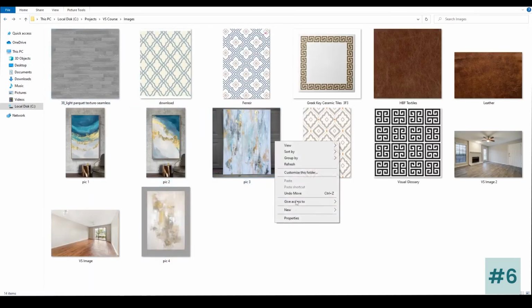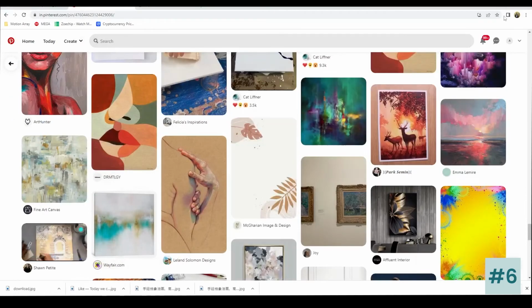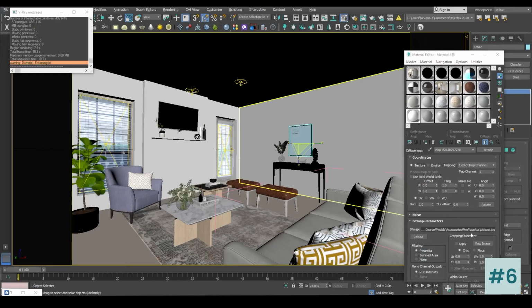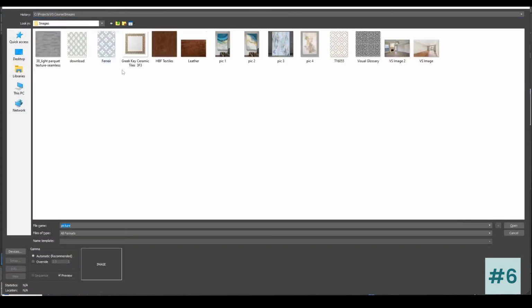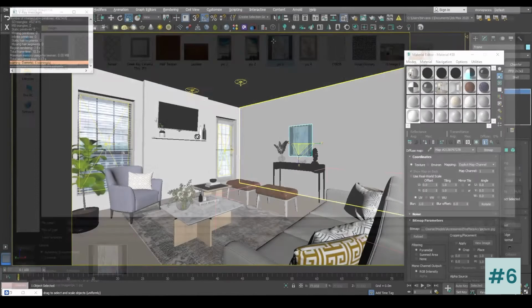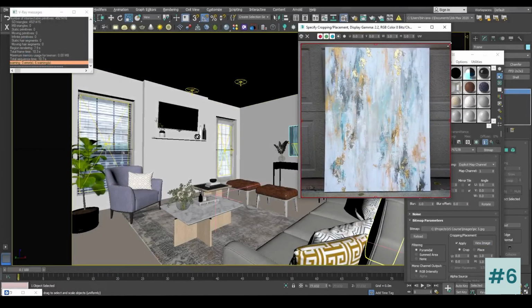Paste. So let's go ahead inside our Max and select the picture, and inside the images we are going to put this one first and see how this looks.